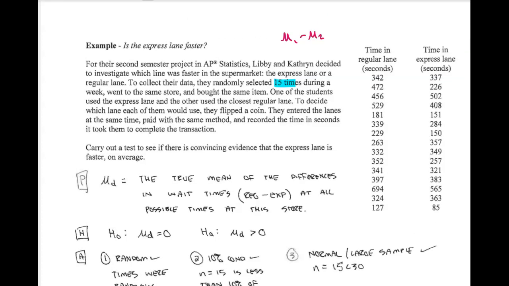But remember, all of these conditions are dependent upon having independent samples, right? Sometimes this two-sample test is called a two independent sample test. These are not independent. These are linked. These are dependent on each other. This is the same time, the same item right next to each other. So this is paired data.